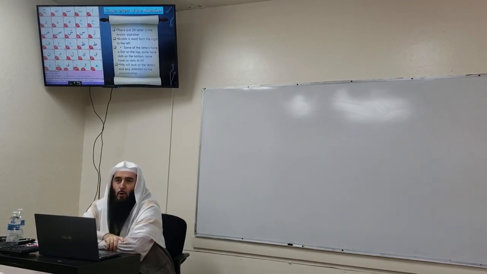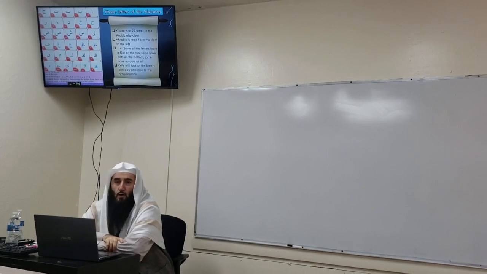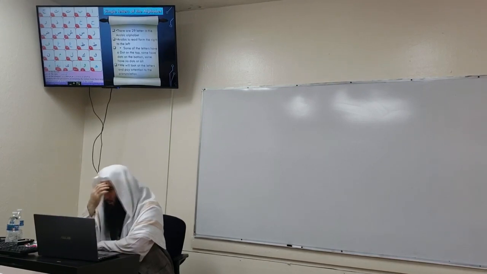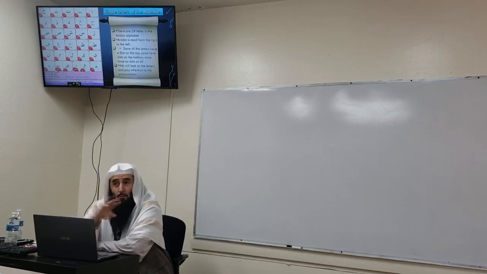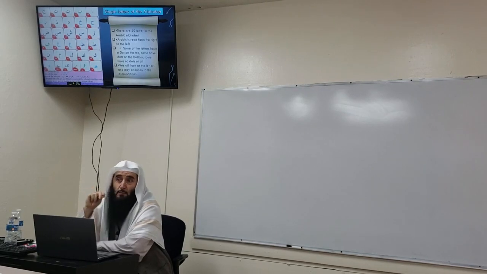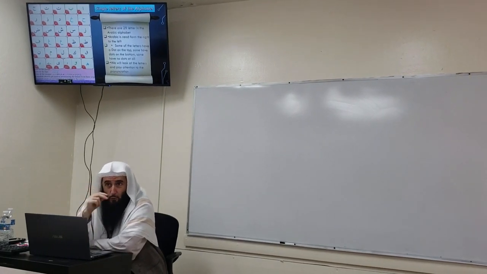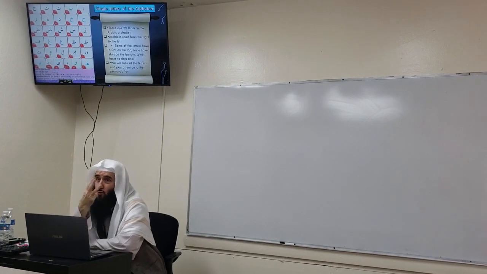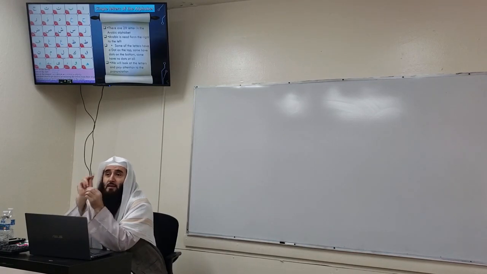So now we know we have 29 letters in our Arabic alphabet, and we also agree it is read from right to left. Some of the letters have one dot on the top, some have two dots, some have three dots. Some have no dots. Some have one dot or two dots in the bottom. So the dot on the letters is very important. Actually, that is the key, because some letters look all the same in shape. Always what we see as the difference between them is the dots.